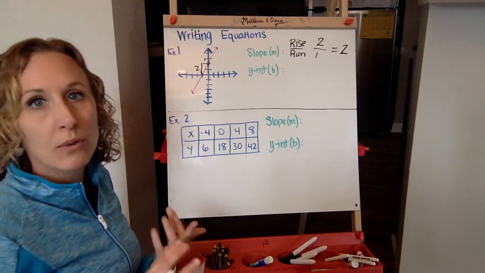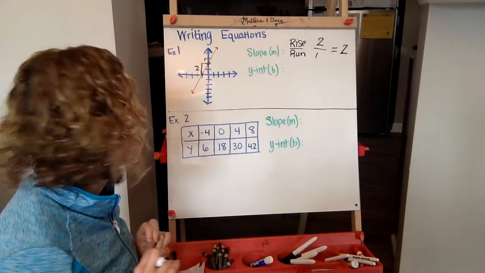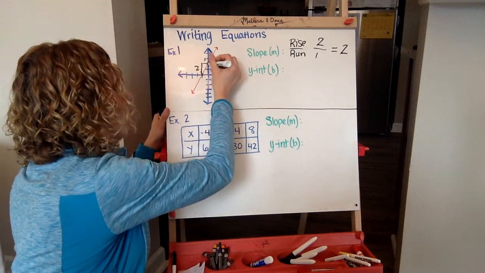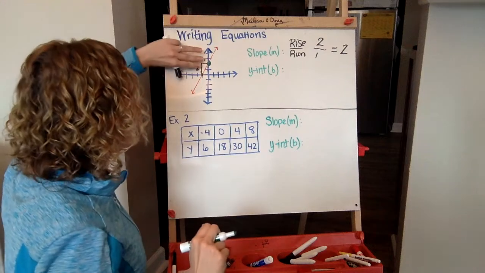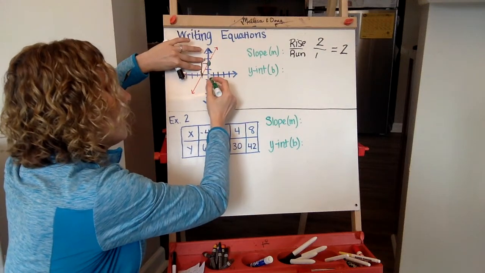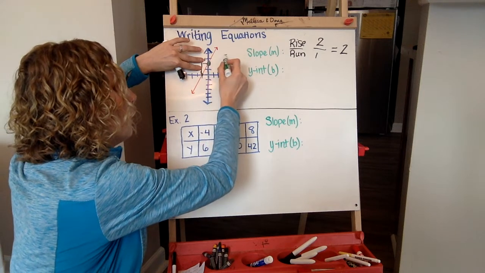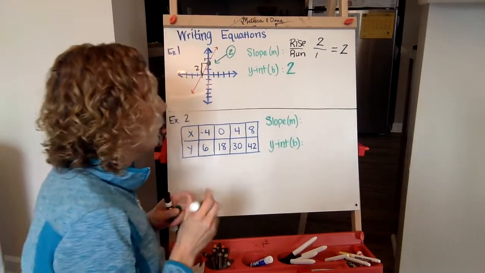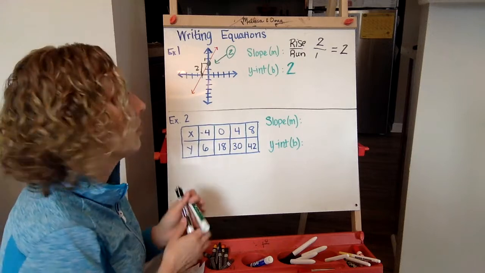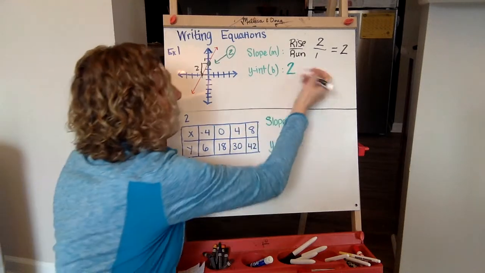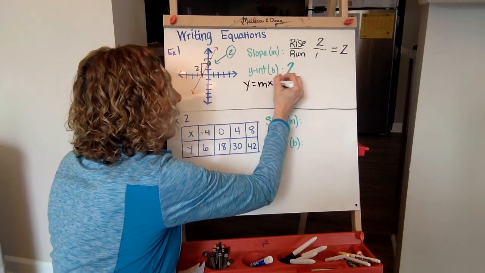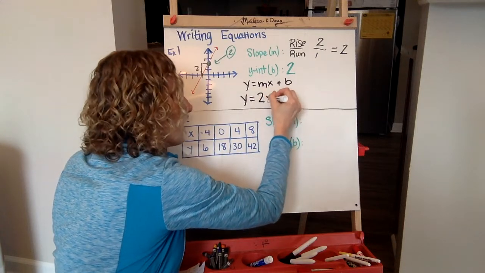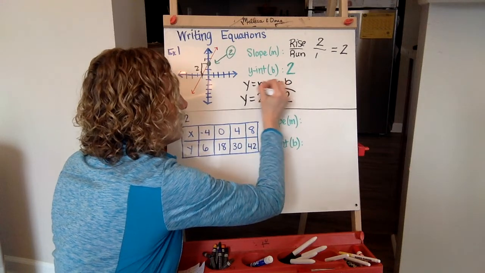My y-intercept now, remember, that's where the graph crosses the y-axis. So in this case, my graph crosses the y-axis right here, okay? And this has nothing to do with my slope at all. The y-axis, it crosses, this is 0, 1, 2. It crosses at 2, which is my y-intercept. So that's going to be what I would use there. Now, finally, to write the equation, you would write it as y equals mx plus b. So, in this case, it would be y equals your m, your slope is 2, x plus your y-intercept is also 2. This is your final answer.